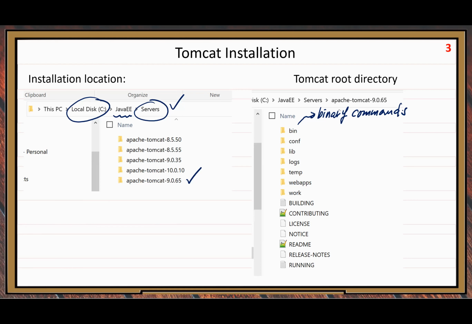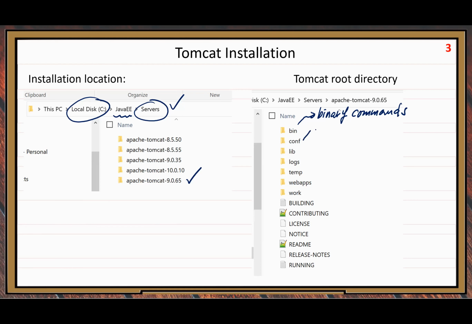If you have the Unix background, you should be familiar with this kind of directory, right? That is one of the basic directories.